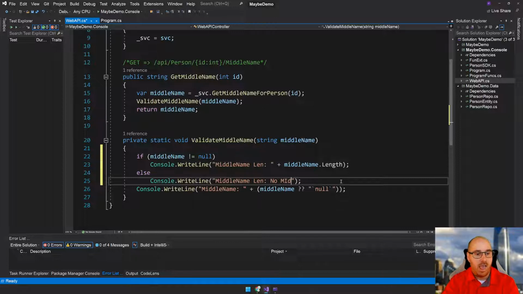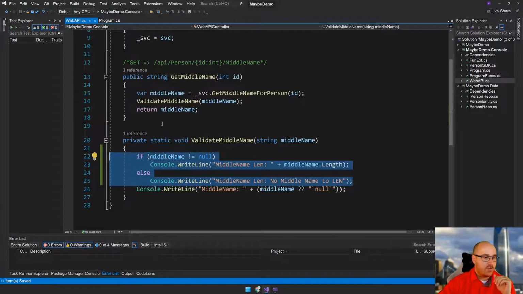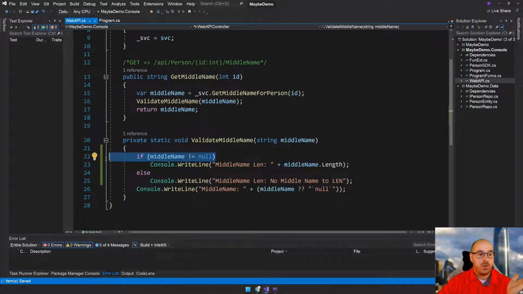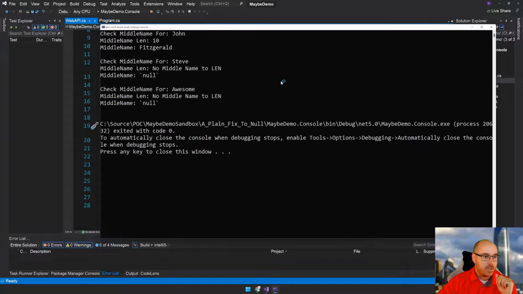No middle name to len, something like that. All right, cool. So our first level of evolving, we're just going to go ahead and do a null check. Not that big a deal. You probably have these all over your code. So we're going to go ahead and run it through.